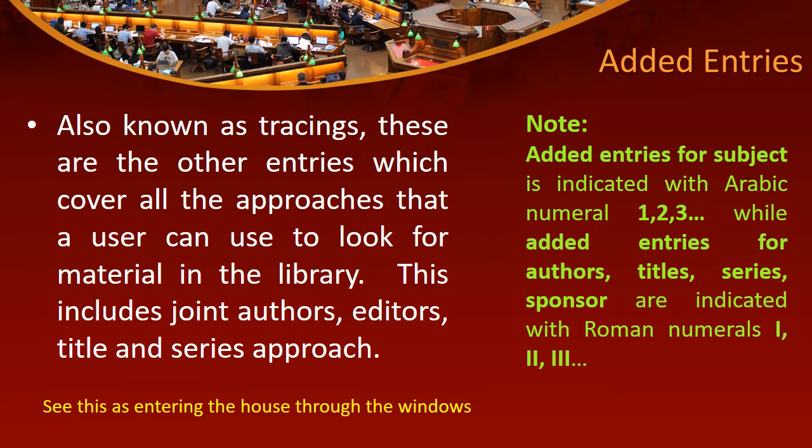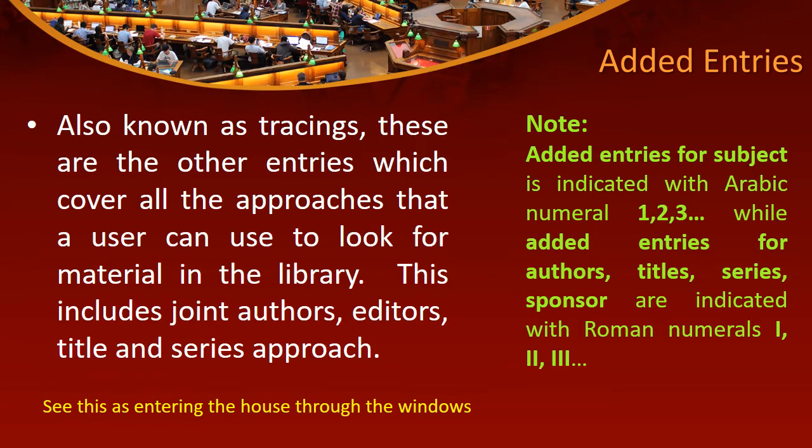For instance, let's say two people wrote the textbook English and Library Study, or let's say two editors prepare the book English and Library Studies. Number one is Oshikumaya. The second person is Oshijo. When you have Oshikumaya as the author's name, because you can only write one at a time, you can also prepare another catalog card presenting Oshijo as another author of the book. So that is what it means.